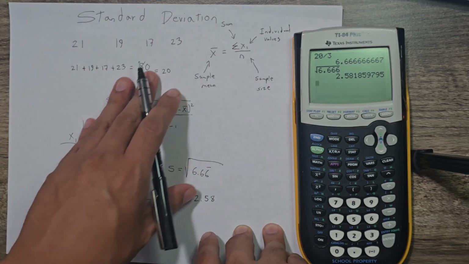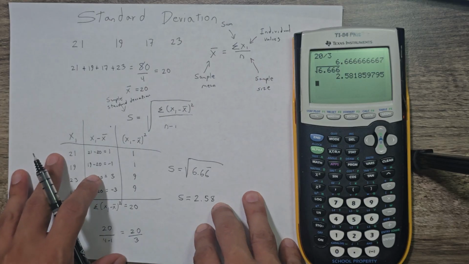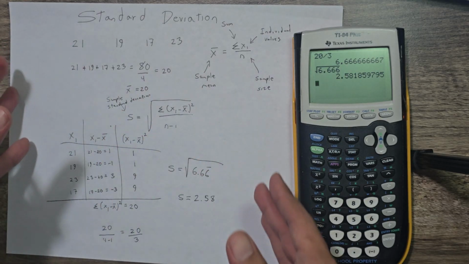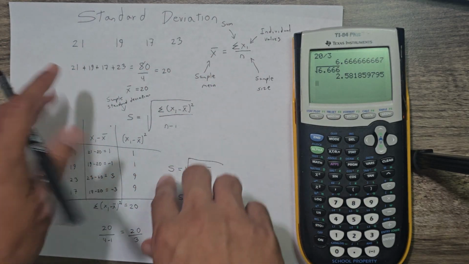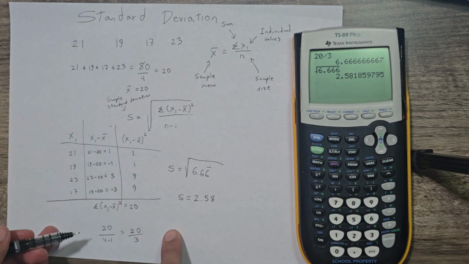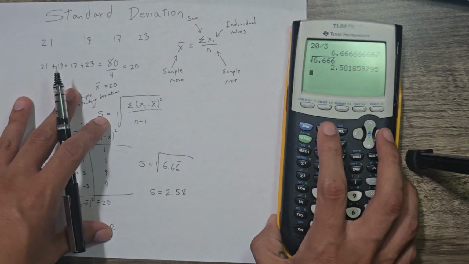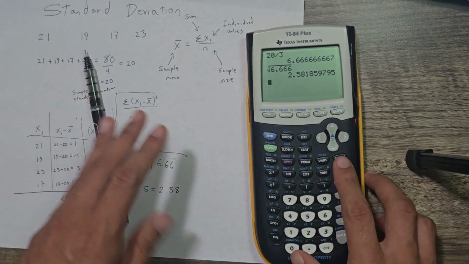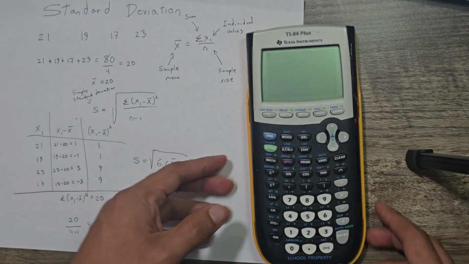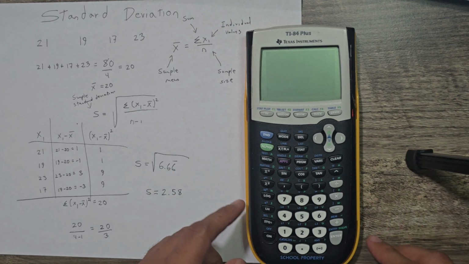This set of data is very small and easy to work with, so I'm able to actually do it by hand. Your professor may give you more numbers to work with, which means you would have a longer list of numbers to calculate over here. If, however, you are allowed to use a calculator, you definitely want to make sure that you learn how to do it. And it is possible to use the calculator to make these calculations very fast.